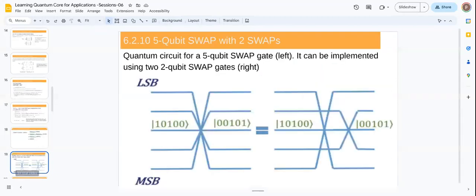This is described because we want to show it on the circuit. If you have a quantum circuit with 1 0 1 0 0 and you are just swapping, then you have to swap this with this, this with this, and the middle one remains as is. And that is how it comes out inverted. The same thing can be reduced. Instead of doing 5 swaps, you can do the same thing with 2 swaps. That is called optimization. You can optimize with 2 swaps rather than 5 swaps, and that is the crux of optimization, to give you some idea.